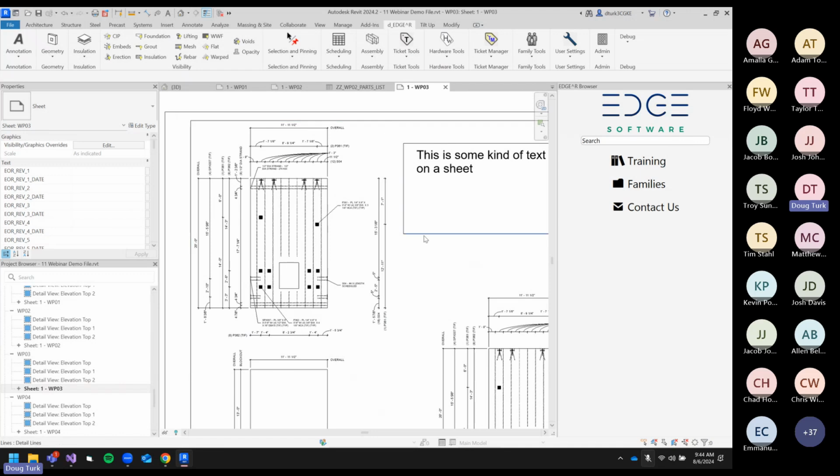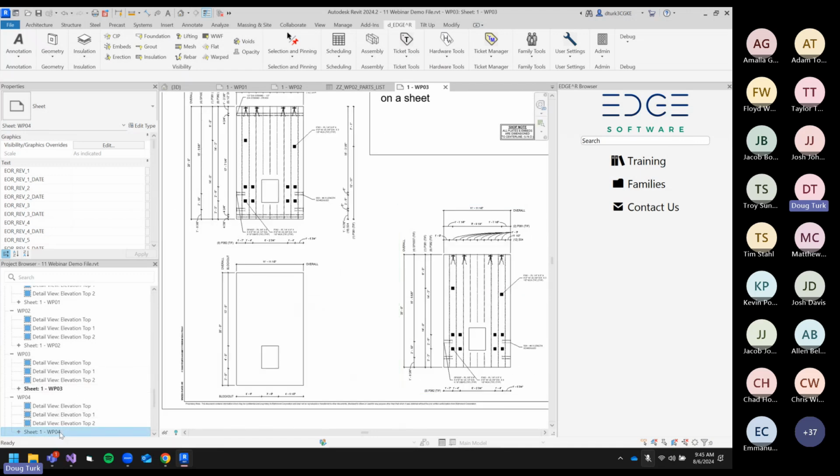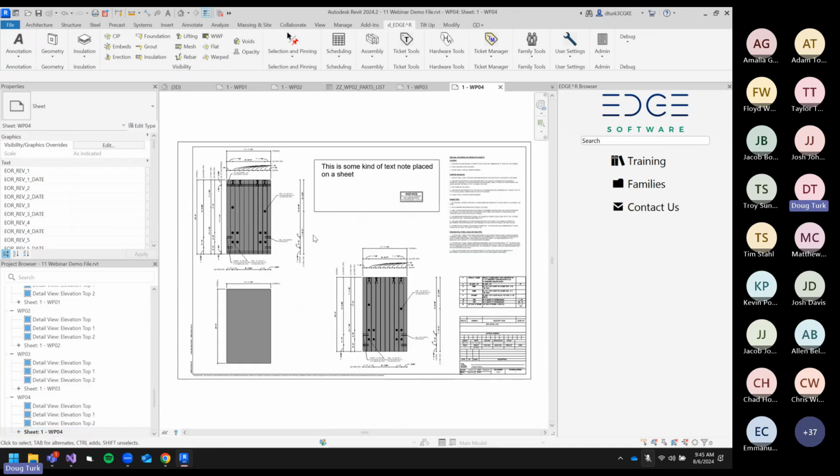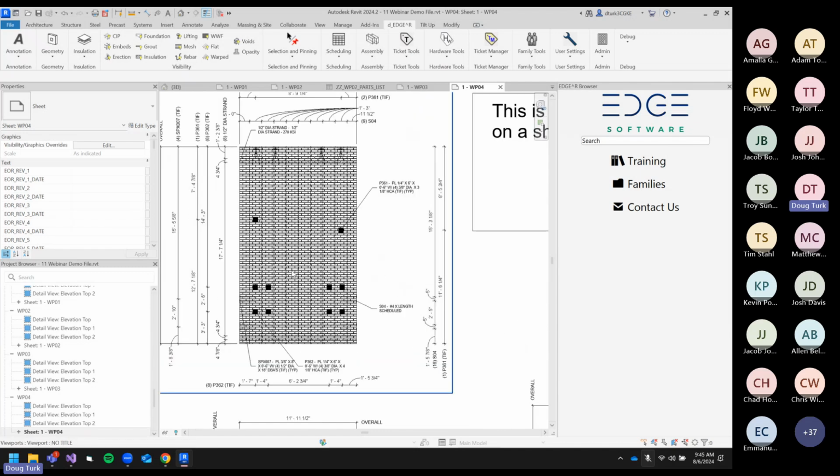And stepping through, I'm not going to harp too much on all these different ones because you'll see essentially the same behavior with all of them. This is obviously the one with the finish wall placed into it. I think my view template, yeah, here we go. There's the pattern showing up.